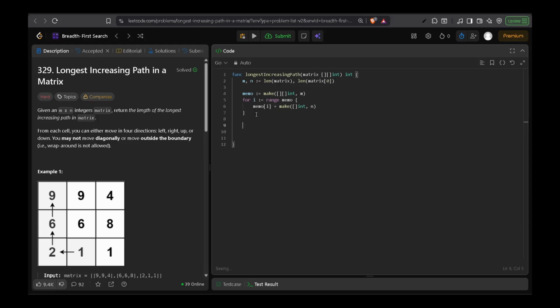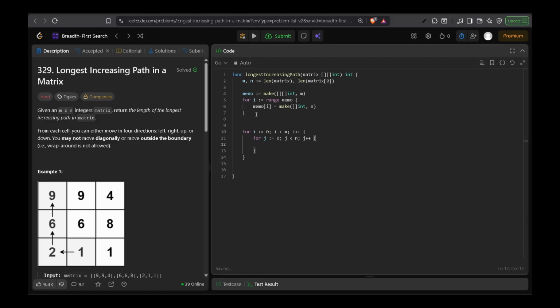Then we'll implement the double for loop. Range... sorry, not this: i = 0, i less than m, i plus plus, and inside, for j = 0, j less than n, j plus plus. And what will we do?